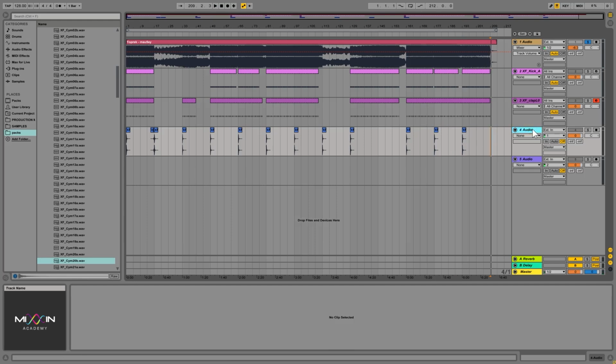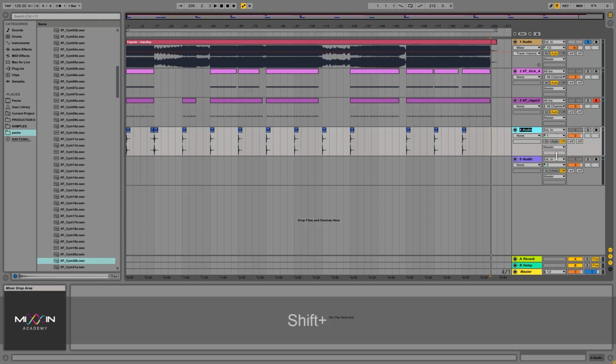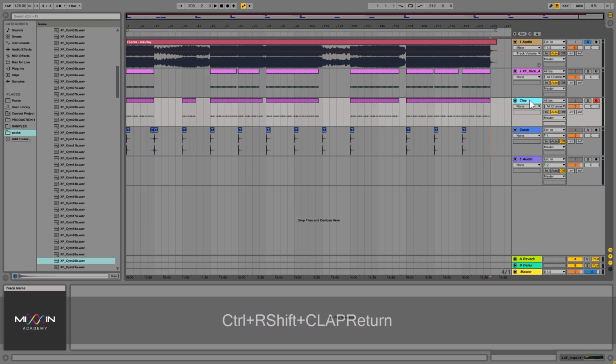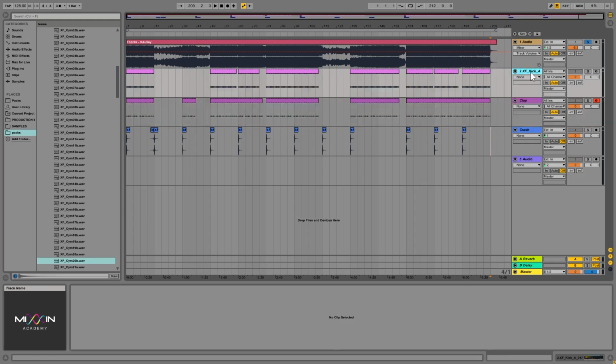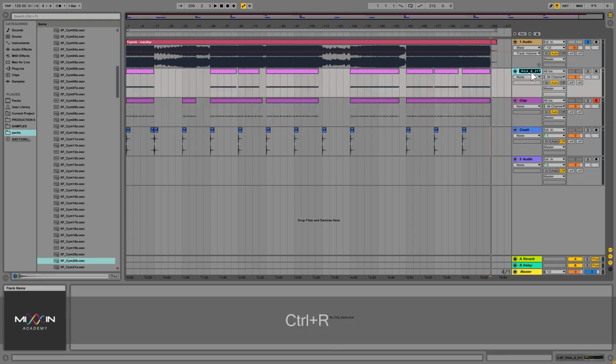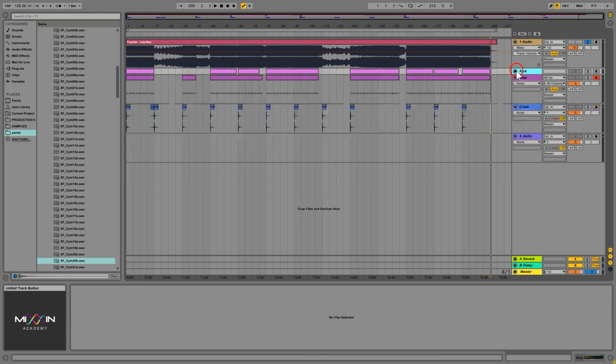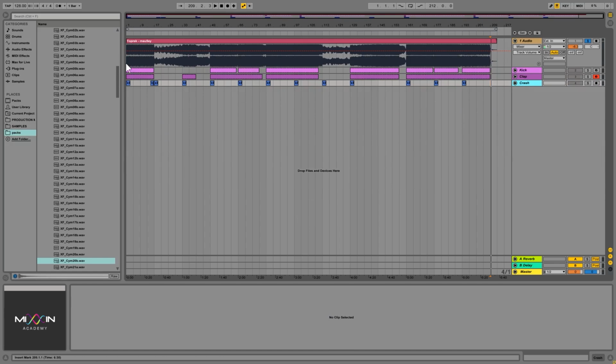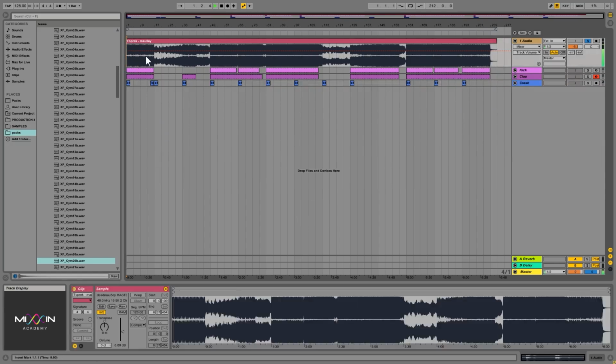I can, of course, rename these tracks to have a better understanding of the elements I have in my song. Crash. Nice. This is a clap, kick drum. I mean, the name says it already, but let's just say for better readability, I'm just going to keep it like this: simple, kick, clap, crash, done. Now next, let's see what else is in here.